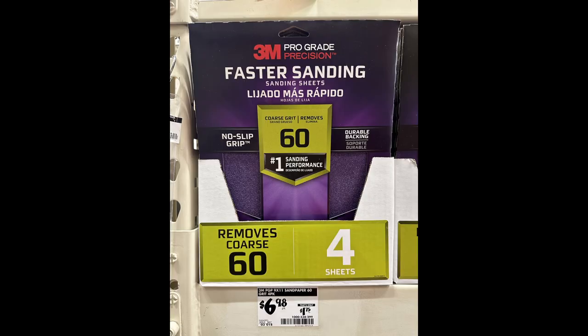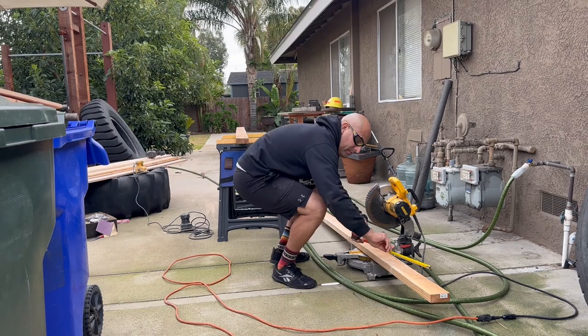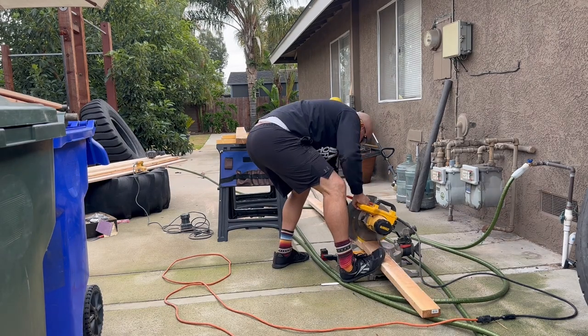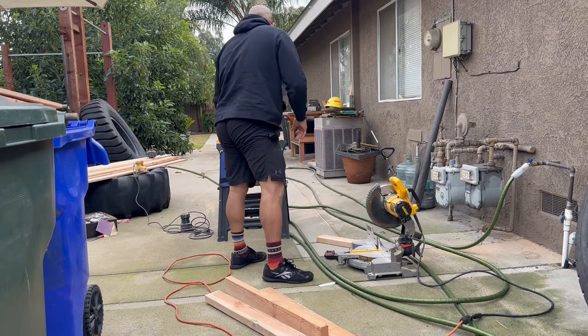Here I'm sanding down the planks using 60 grit sandpaper. And here I'm cutting the 2x4s at 34.5 inches. And I only need 5 of them.